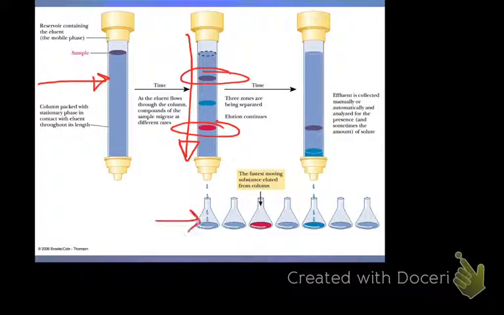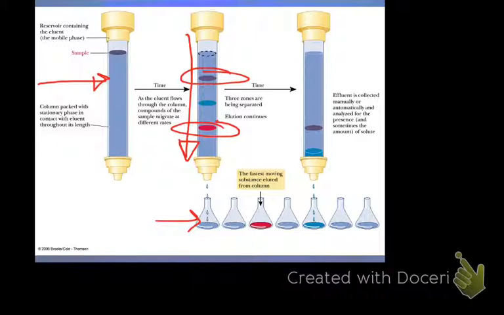The beginning is called the initial flow through because it's the part that flows through initially, so it's really simple. Usually you have to wash your column because you've got to rinse it off to get it into the same buffer system that you've got your proteins in. You don't want to cause some type of shock by all of a sudden sticking the protein material on something that's completely different, because they could precipitate out or become denatured. So you usually wash it really well with whatever compatible buffer you're using. Then you load your sample on, and that first volume that just comes through is called the initial flow through, because there may be some stuff that doesn't stick at all. And if it didn't stick at all, that means that column wasn't good for use with that sample.